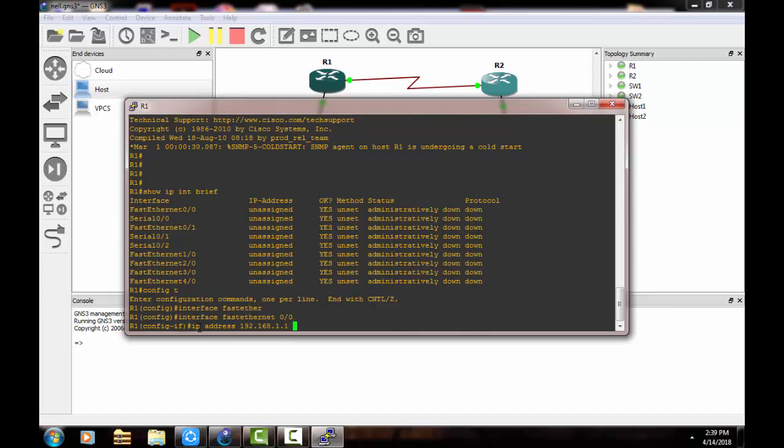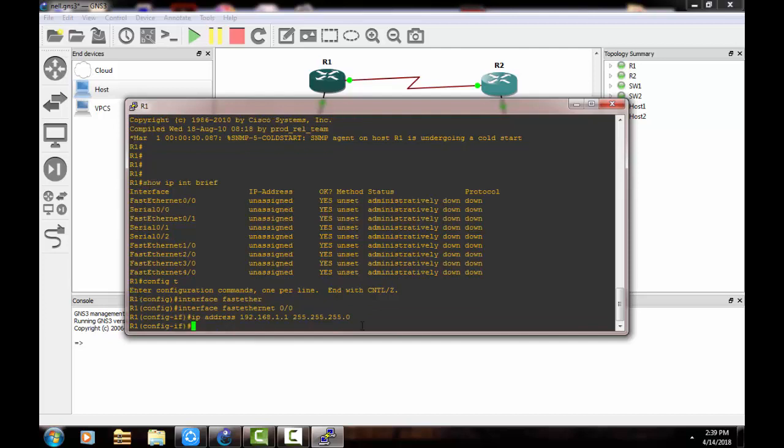Subnetting is a 32-bit address. Okay, this is the class C IP address. So the subnetting will consist of 24 bits of network area and only 8 bits of host area. So the subnetting will be 255.255.255. It will range from 0 to 255. Let's say it's 0. Okay, the command is IP address, choose the IP address, and then select the subnetting and press enter. Now the IP address is configured.